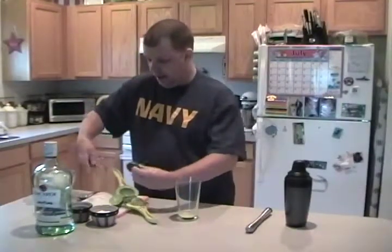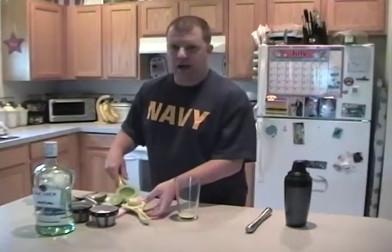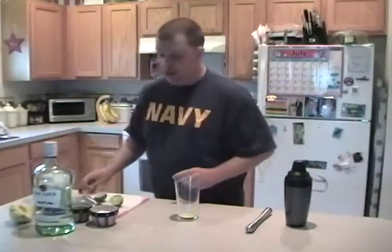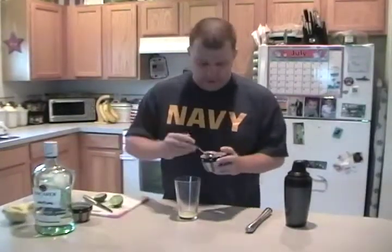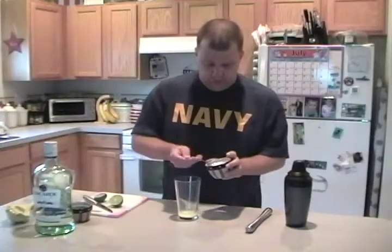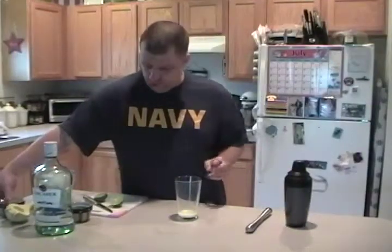Also, I have my own little spin on the drink, so I like taking the lime out. We're going to use about 1/4 of that here in a minute. After you have the lime juice in there, I use 2 small tablespoons of sugar. Depends on how sweet you want your drink, but I use 2 level tablespoons here. Just like that. So you have your lime, you have your sugar.